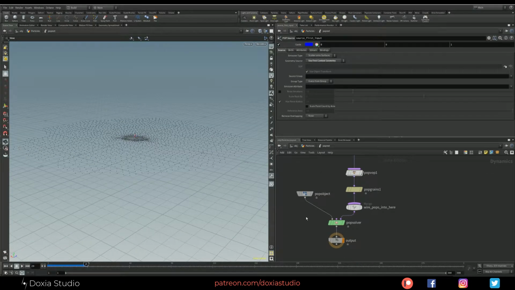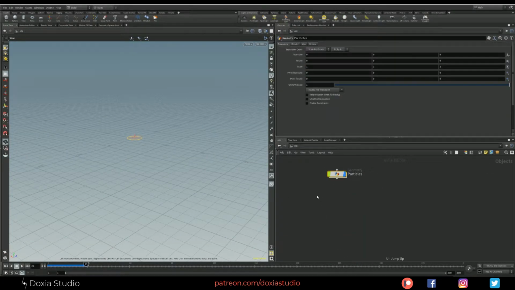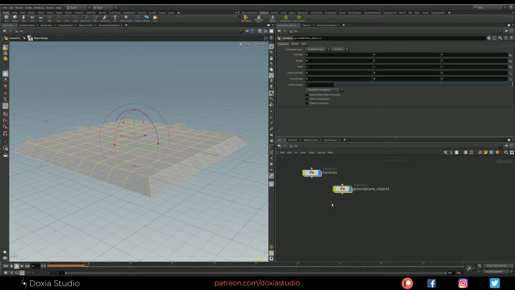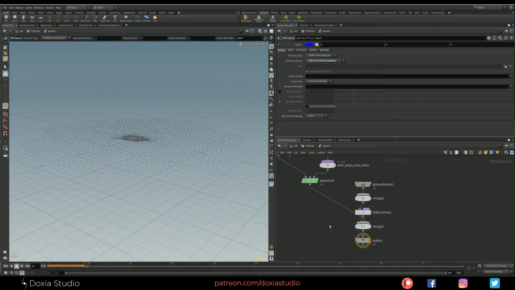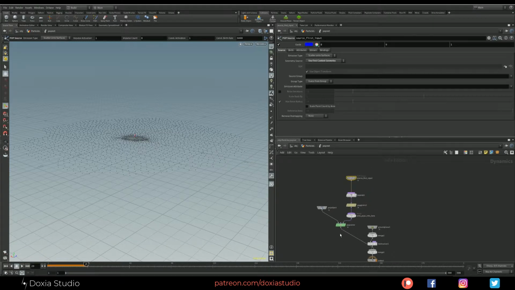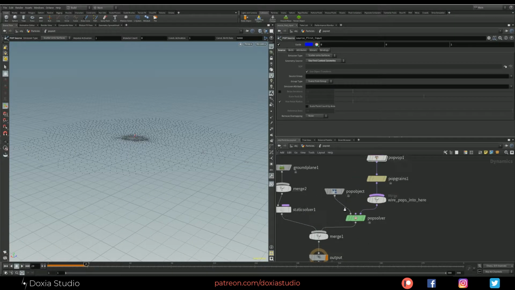So right now we are missing a floor. So let's place collisions and place a ground plane. Let's hide this ground plane because we don't need it. And this is a mess. I don't know why it's always placing a mess down here. So let's press L.